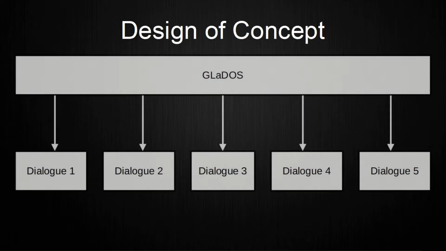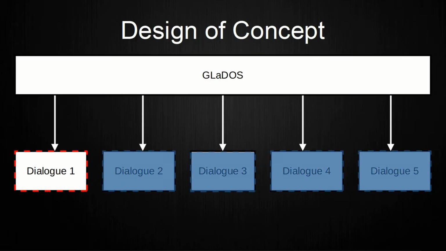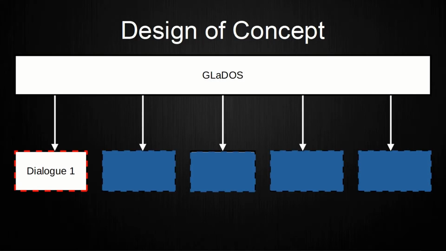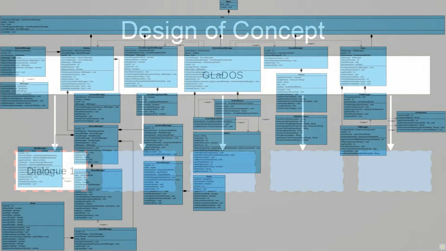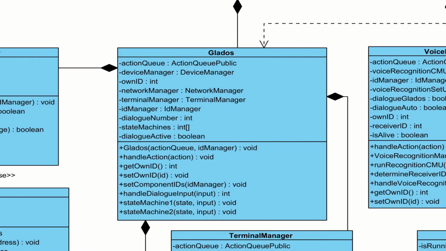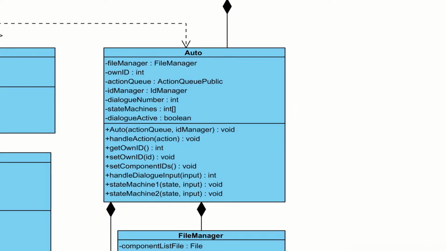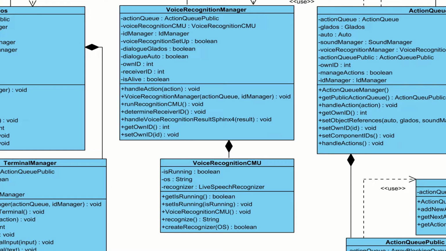Another note here, when one dialogue is engaged by speech, all other dialogues will not be accessible. This is implemented to avoid complications and conflicts between different dialogues. The UML from last time was adjusted with these design choices and can be seen here and will be used for the realization in the next chapter.